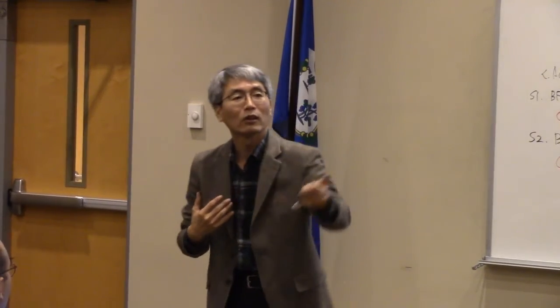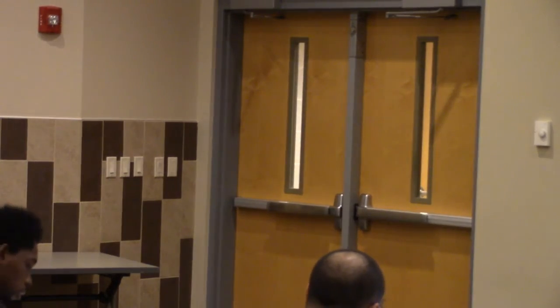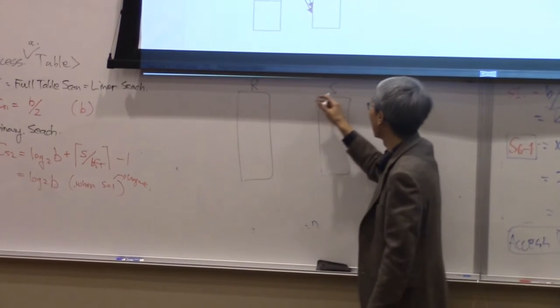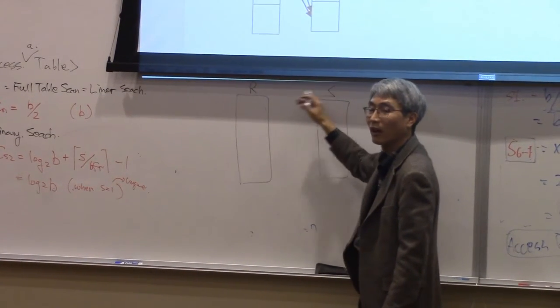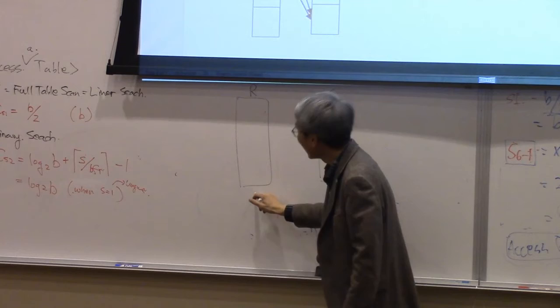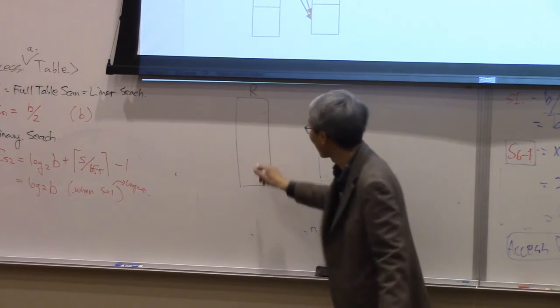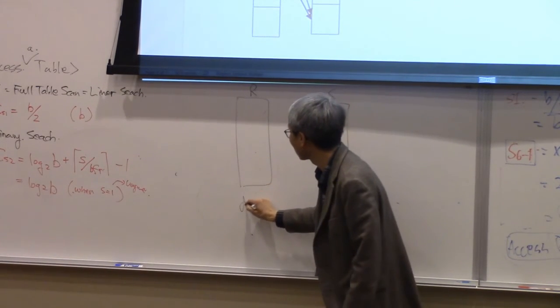Or, if you do not know the student number, then call one parent. Then check each and every student whether this is the child or not, until you find your child. So at this time, let's say R is the parent table and S is the student table. If you go to one table first, like the parent table, this is called the driving table.